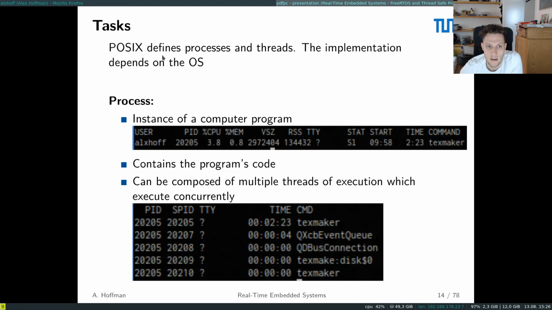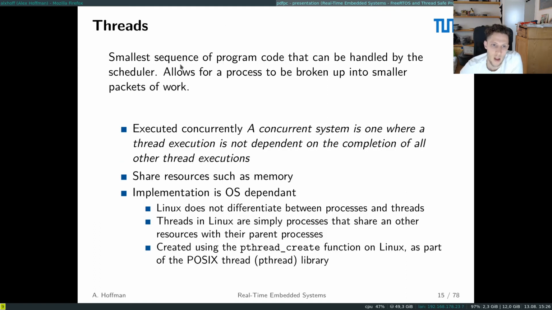So then, to go into what a thread really is, if you have a process as the instance of a computer program, a thread is sort of like the smallest sequence of code, right? So if my program TextMaker is the process, then the threads are sort of like the individual pieces of work that need to get done to make the program run. And so the scheduling or the running of these threads on my laptop is handled by the scheduler inside of the Linux kernel, since I'm on a Linux system. This allows the program to be broken up into smaller chunks of work, because the scheduler makes sure that they all get done at the right time or in the right order, so that all the work gets done and none of it gets neglected.